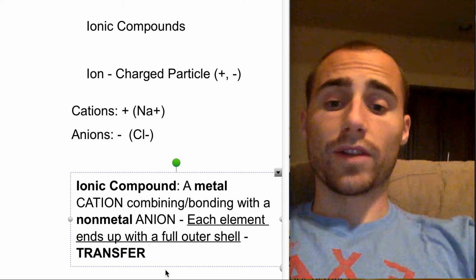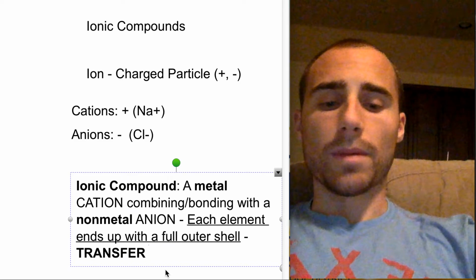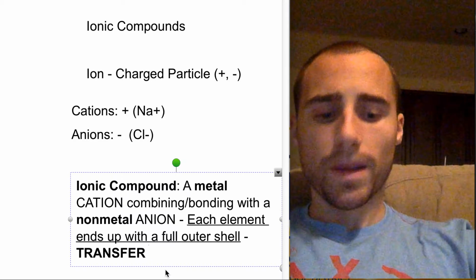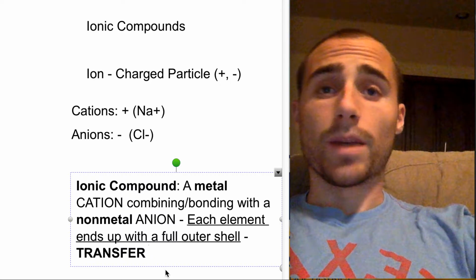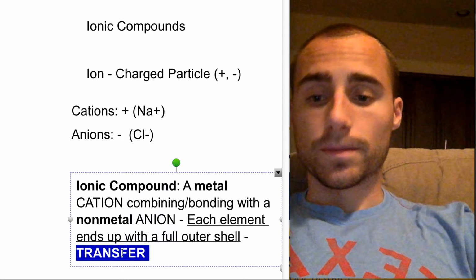Now, a major difference between an ionic compound and a covalent compound, if you remember covalent compounds, they share electrons. They're polite, they're nice, they're best buds. So that's awesome. I'm like a covalent compound because I'm a really nice guy. I'm a really good guy, you know? Just being honest.